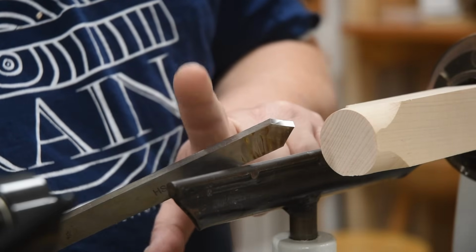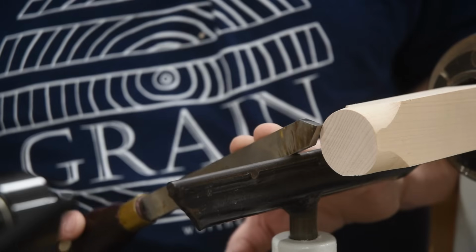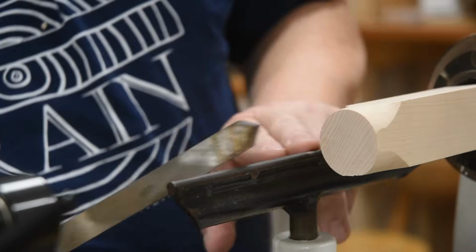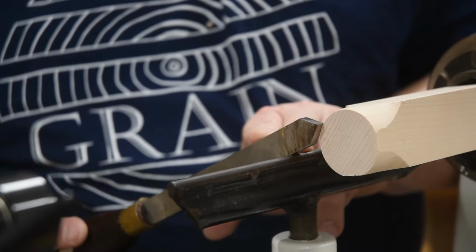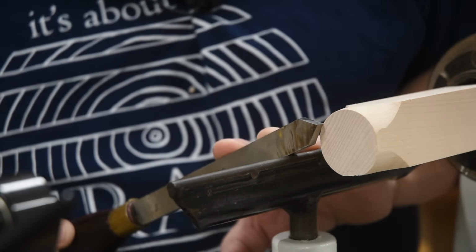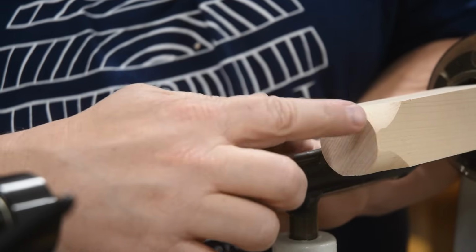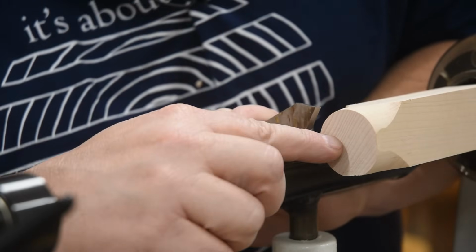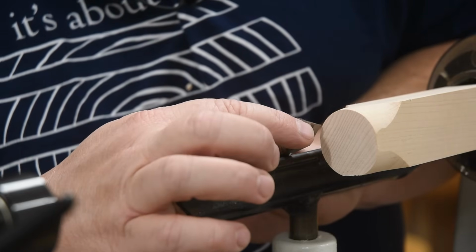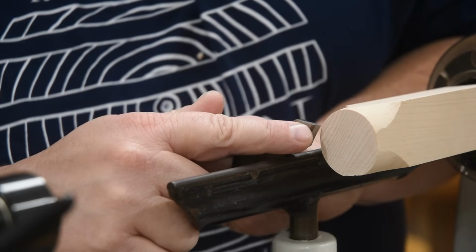For those of y'all that didn't pay attention in the four cuts video, which was your homework, we're basically going to peel away the fibers as we come down. Now we want to position the tool rest somewhat at the mid zone, but we're actually going to be touching a little bit above center, maybe 3/4 of the way up. And then as we move, we're going to arc our way down. The reason why we arc our way down is because the diameter is going to shrink as we come down, and we're going to want to continue to ride that bevel slightly behind the cutting edge. We'll start out touching here, lift it up until we see shavings, and that will keep that bevel riding.